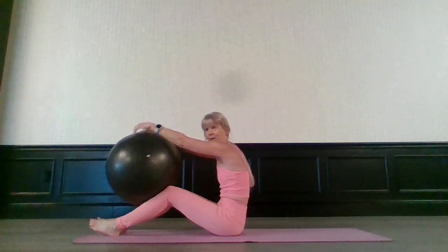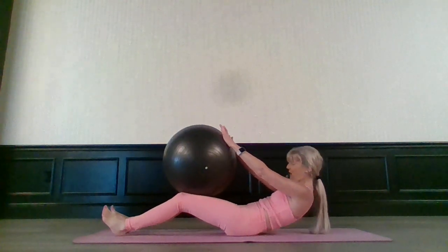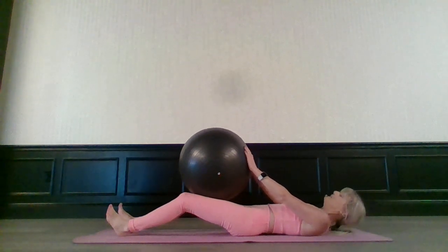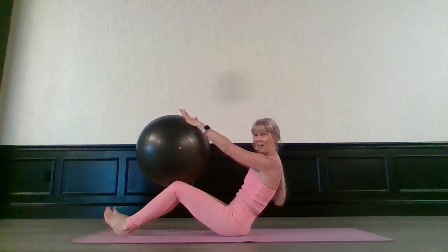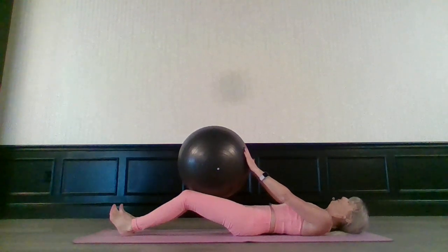I don't go over onto my shins. I stay here on my little track. I exhale down. Tuck your tail. Good. Draw your chin to your chest. Find that lower back. Lift up. Inhale. Exhale. Tuck your tail. Shoulders melt. Boom, boom, boom.